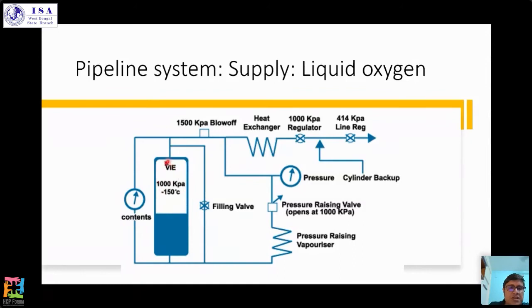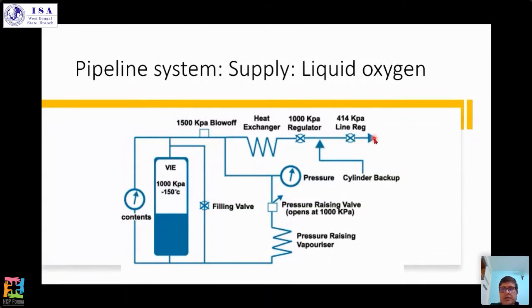The pressure at the top is only the pressure of the oxygen contained. And the pressure at the bottom is this pressure plus the hydrostatic pressure due to the liquid in the tank, and it will be connected to the central monitoring system. So this would tell us how much oxygen is there and when we need to refill it, and we can fill this by opening up this filling valve.